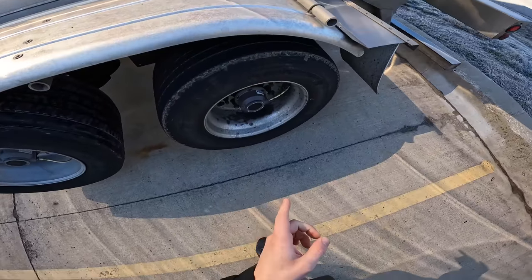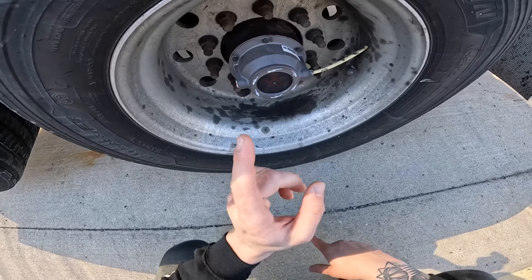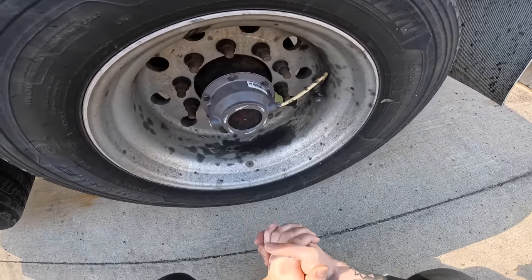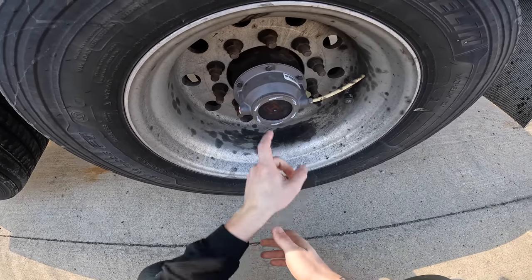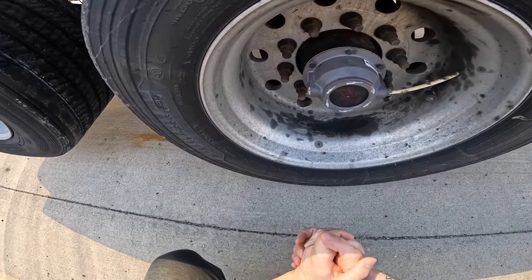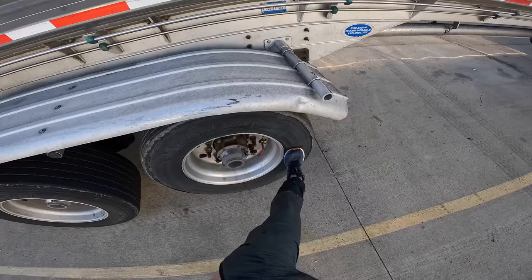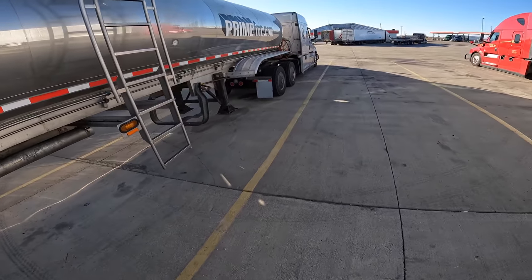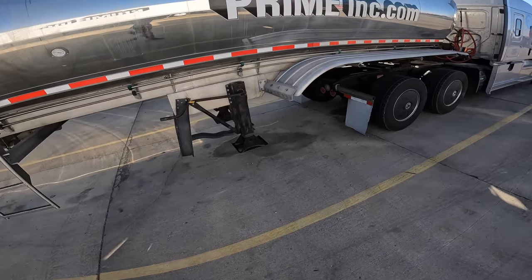So this is the second trailer I've gotten in a row that had a hub seal leak, and the Decatur, Indiana terminal got this replaced. Took them about an hour, maybe an hour and 15 minutes, so they put a new seal, new cover. They didn't clean the rim, obviously, but it's not leaking anymore, so that's good. Spinner, look, I'm riding spinners.